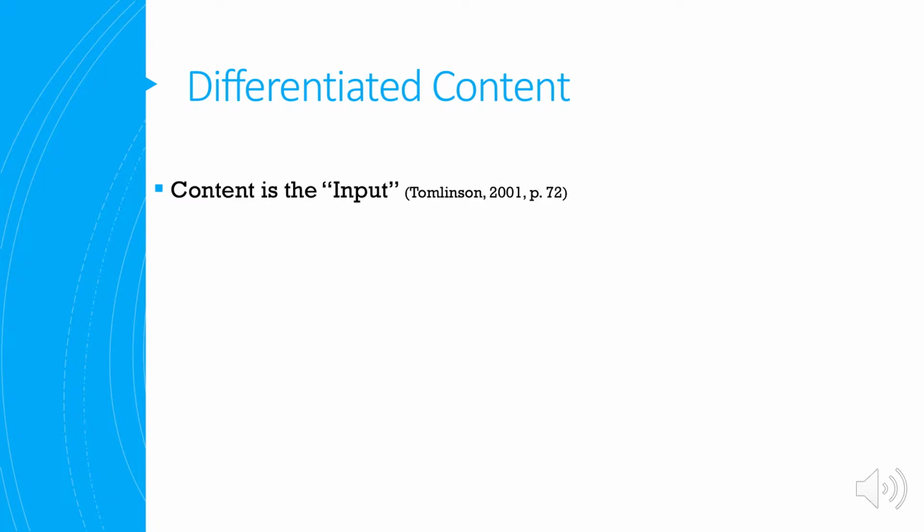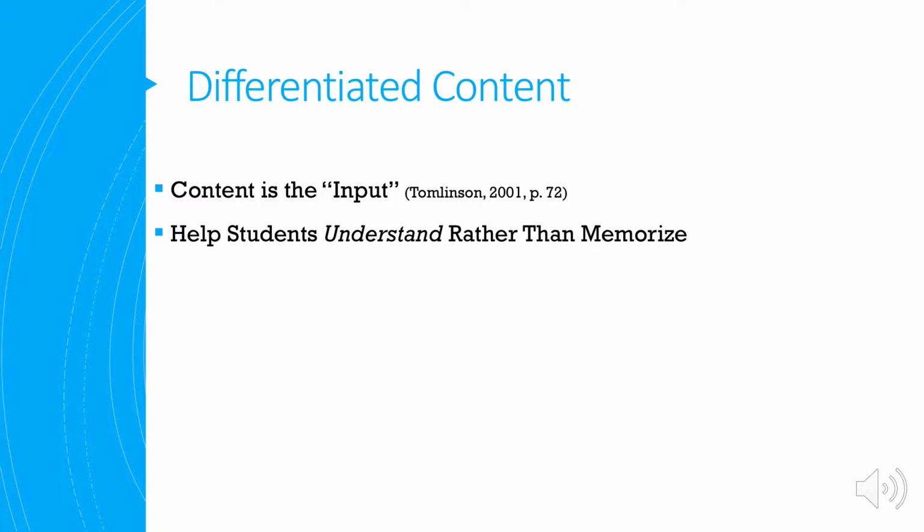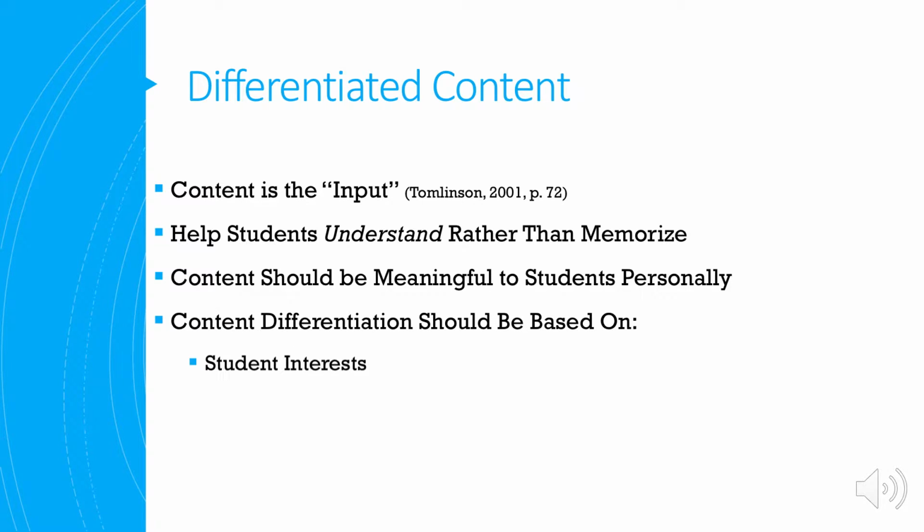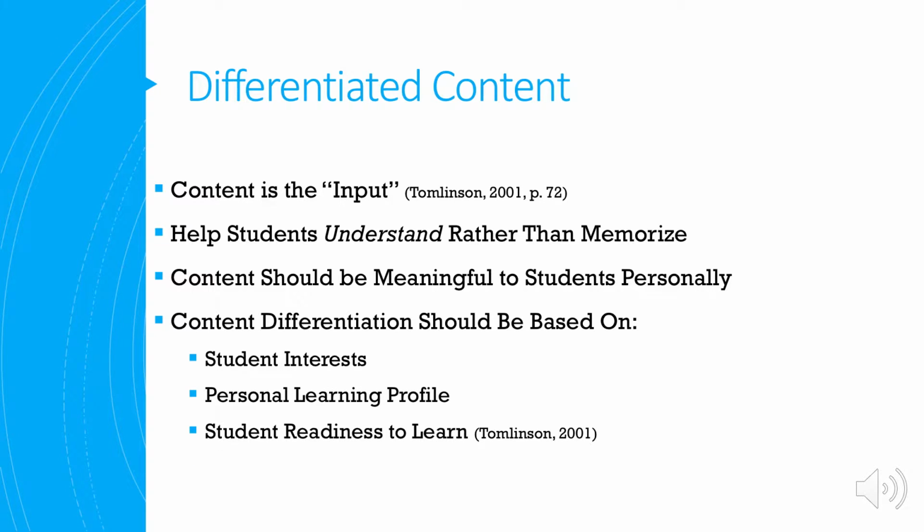Content refers to the input of teaching and learning. The reason to differentiate content should be to help students understand rather than memorize. In order for educators to differentiate content, the content should be meaningful to students personally, relate to their interests, and help students make connections between different facets of a subject that they've already learned. Educators should differentiate content based on the student's interests, their personal learning profile, and their readiness to learn.